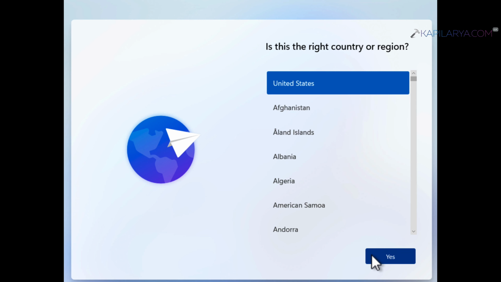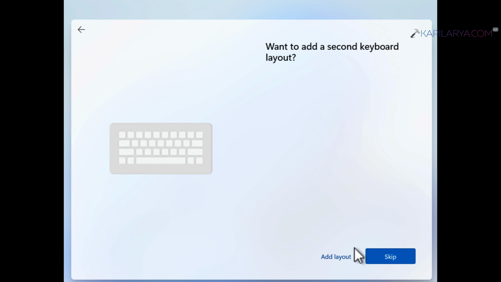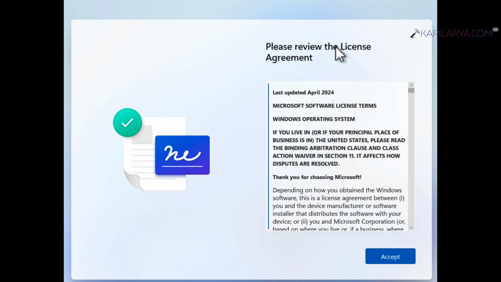You need to make the country selection. After this, select the keyboard layout, choose the secondary keyboard layout. Then it would check for the latest updates. Review the licensing agreement.